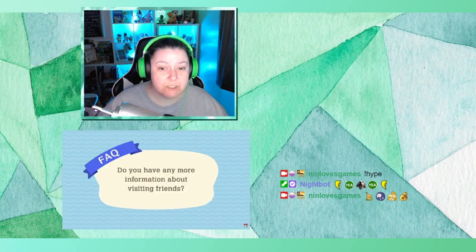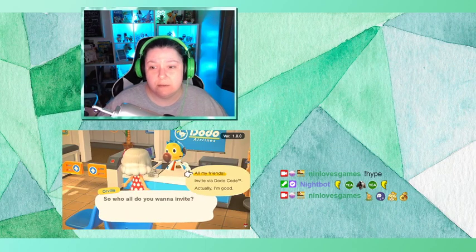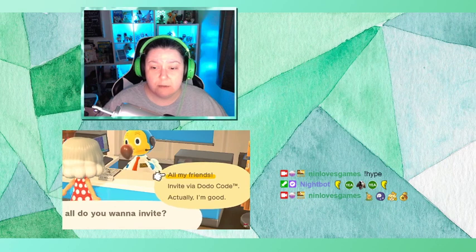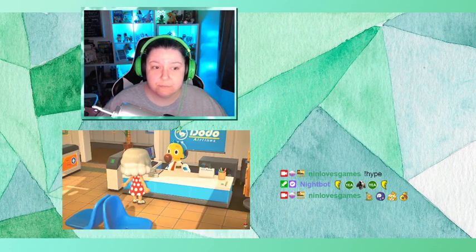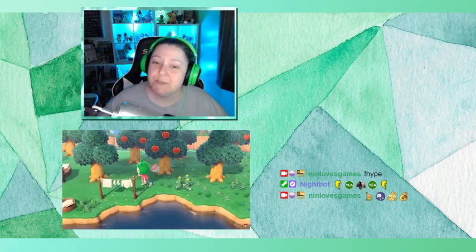Do you have any more information about visiting friends? While visiting, the Dodo code online, oh my god, communicate with friends or players not registered as friends using temporary passwords. Dodo code can be restricted via parental controls. Okay, so we can use that when we're streaming.